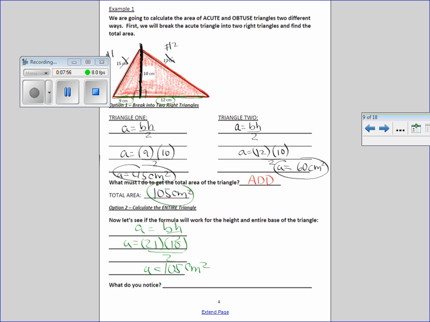The point is that as easy as you may have found breaking it up into two right triangles, you can make it even easier for yourself as long as you know the entire base of that triangle and its height. And guess what? It works for obtuse triangles also. So you can use A equals base times height divided by 2 for every triangle. That's the easy part. The harder part, as you'll see, is figuring out what the base is. That's why when Mrs. Singleton says shade the shape, it does help, because if you can see the shape and know the shape, you'll know the base.